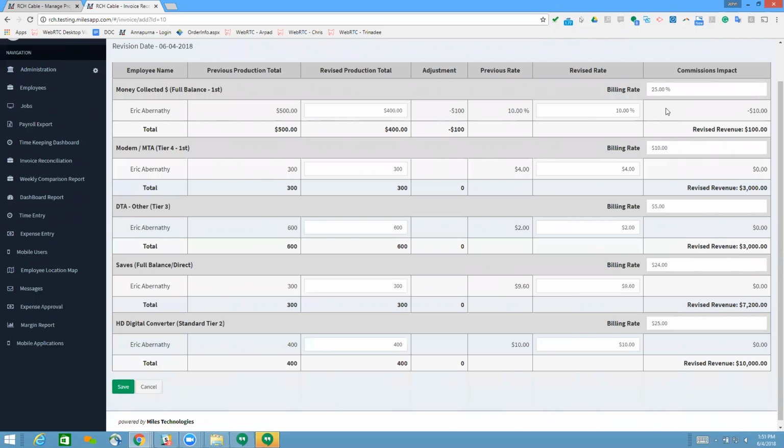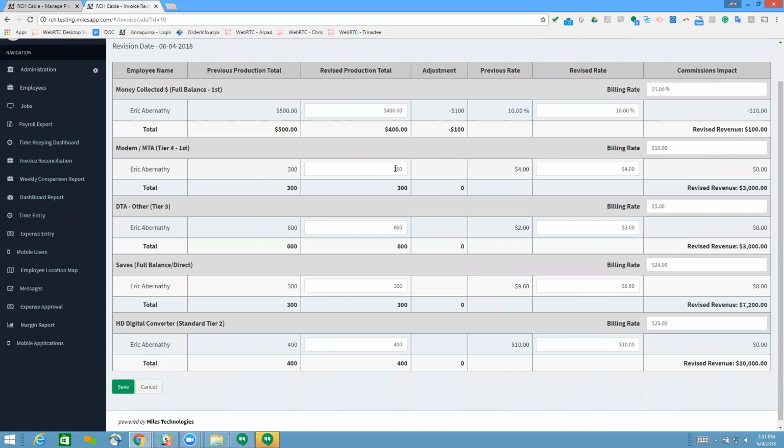So we were talking through this. I guess hypothetically, the way you have it set up now is we could revise the invoice and do the chargebacks, like take away the bounce checks, like take $100 off of Eric Abernathy, revise that invoice, and then if Comcast, if we tiered up, then we would do the second revision and we could adjust the billing rate and the payout rate. I don't know if we can do that.